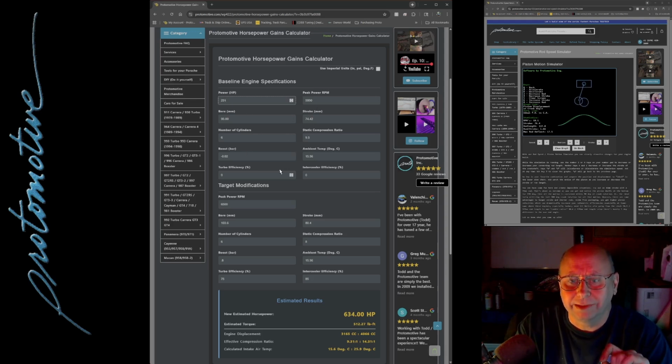Once you've got your base efficiency, you can tweak it and get a very accurate estimation of where you're going to go, rather than working really hard trying to build something from the ground up, trying to understand everything, since most of us already have a car and all we want to do is tweak it and play with it a little bit. And that's what you're able to do here.